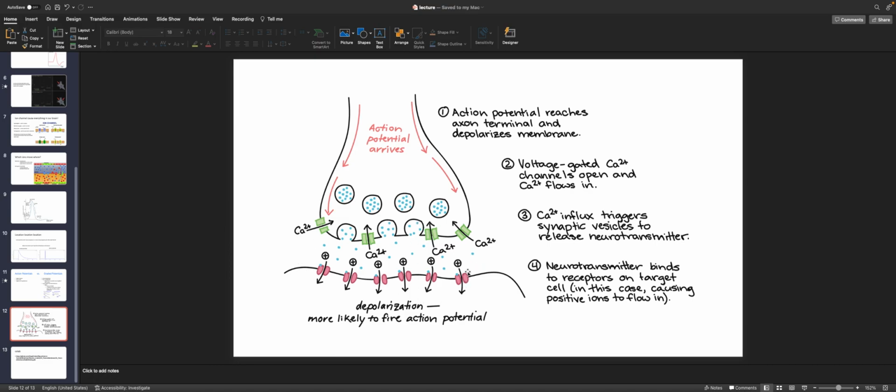Then the neurotransmitters would be in this space right here, and when they're in that space, they can flow, due to diffusion from high concentration to low concentration, lots right here, a low amount right here. They flow here, they touch this synaptic channel, which is a ligand gated channel like we talked about before, and will bind and will open. In this space right here, there is a high concentration of sodium, and so sodium will flow into the cell and cause a very large graded potential.